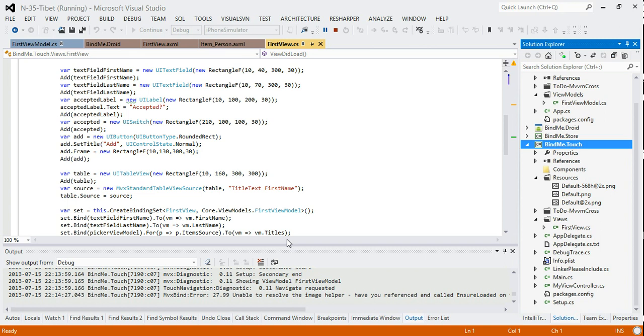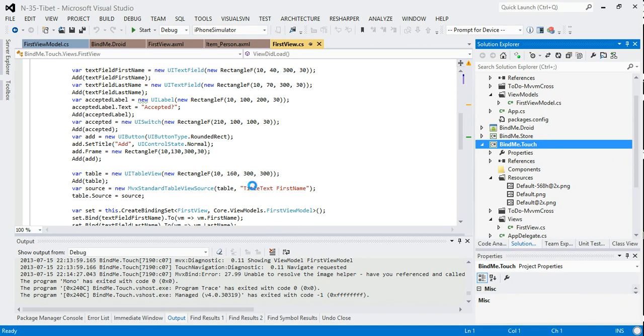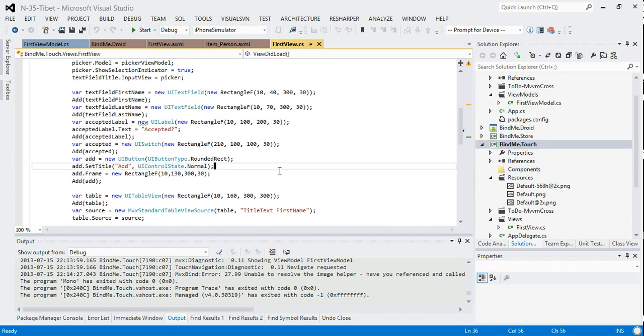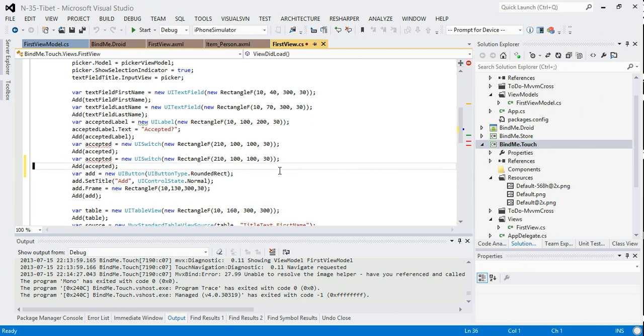But what we can then do is come back to the UI and show you some of these multi-bindings. Now, we don't really have the fluent style quite as nicely for multi-binding, but you can still use it. So let's add in another view, just beneath the switch. We're going to have to overrun here a bit. This is going to be called a debug view, and it's going to be a new UI label. We're going to add it at 10. Let's add it at 130. We're just going to overwrite where the button is.